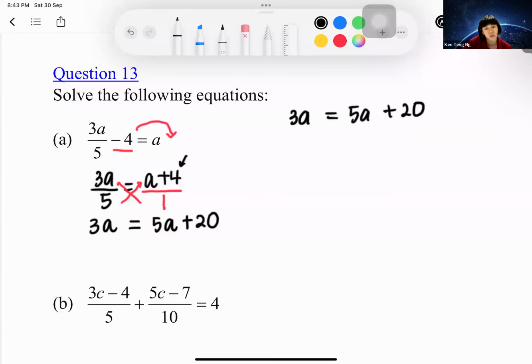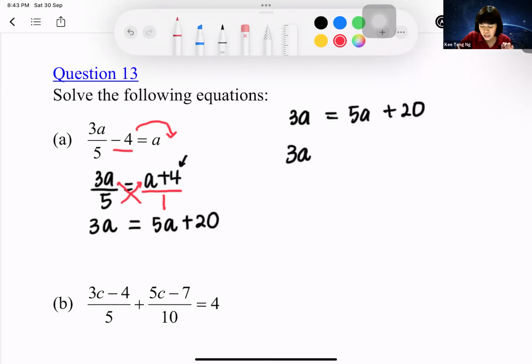Right, then now we need to start shifting our working. Where do you want to shift it to? Do you want to keep a on the left or put a on the right? Which side, left or right? One person says left, one person says right. Then who do I follow? Okay, I will follow left-hand side. Since Kion said left, because he took more time to type.